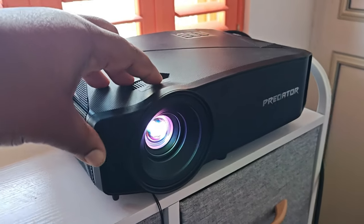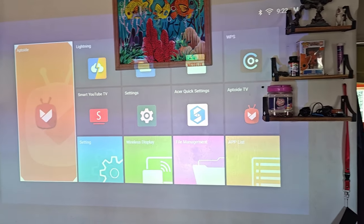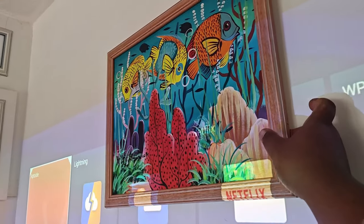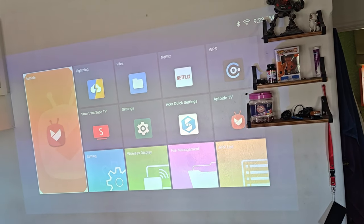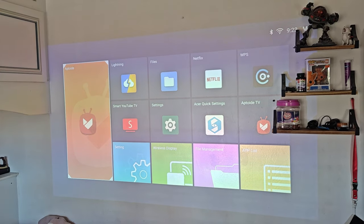Alright, so we're plugged in now, lights on, and we've got it projecting against my wall. My wall is not actually big enough for this projection. Let me take off this picture real quick. Okay, so you can kind of see, just by the distance that we've got here, how big that is on the wall. That must be like, I don't know, 65 inch, 70 inch.